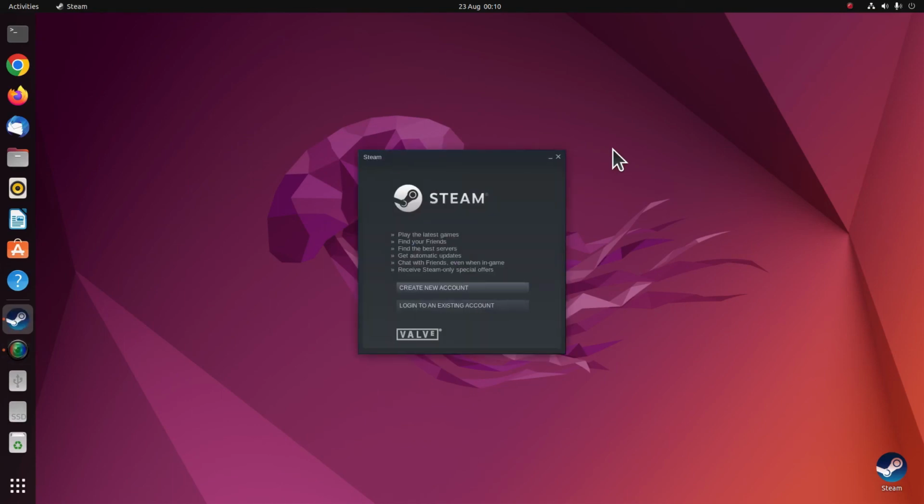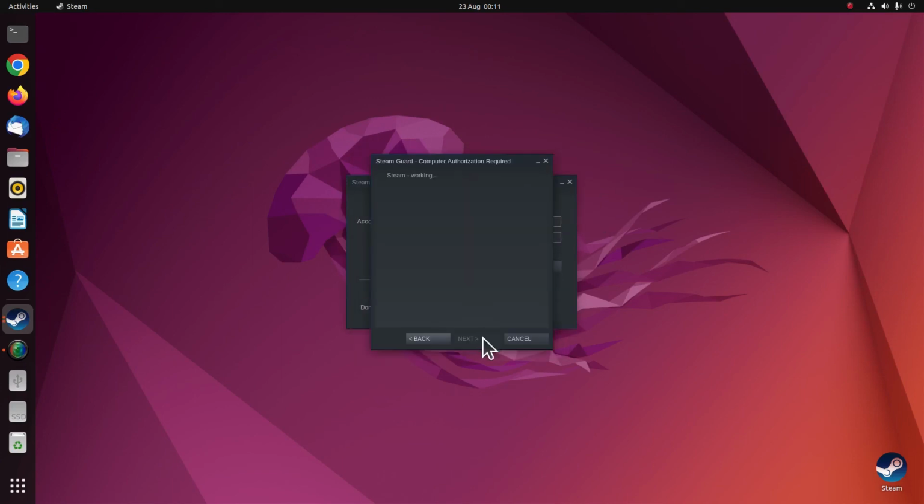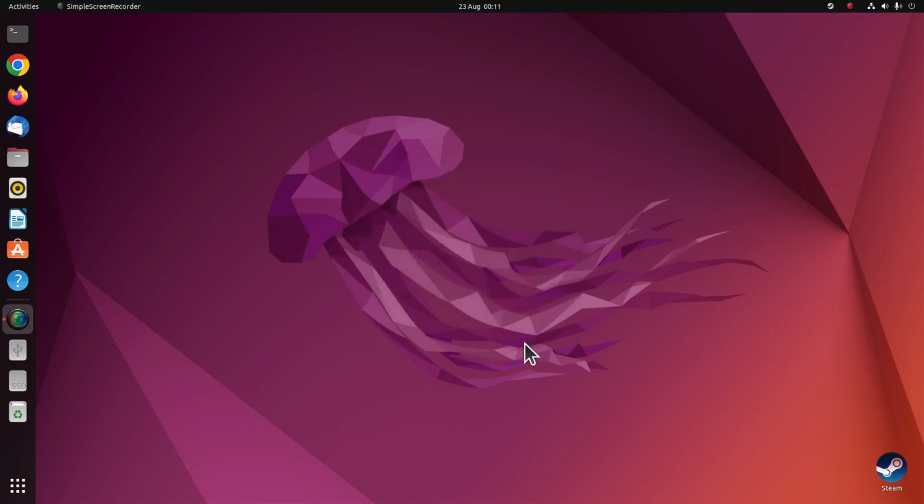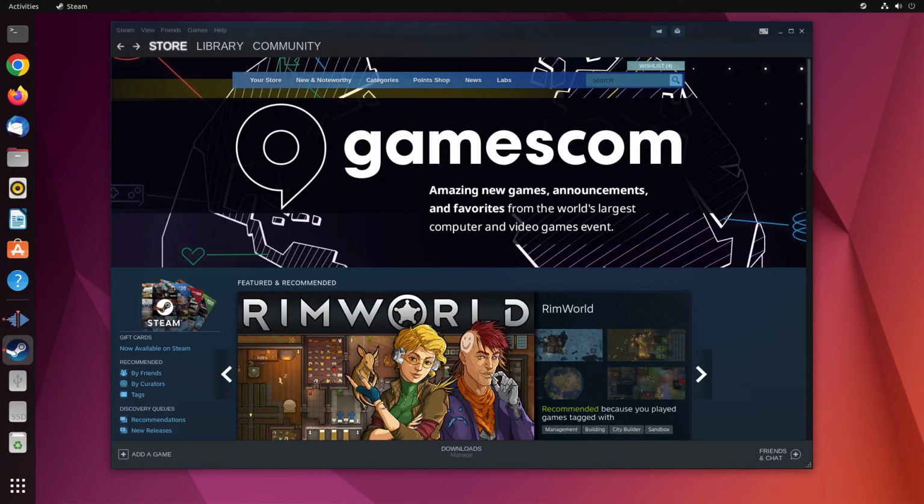You can then log in using your normal account and access your games. And as you can see, you've got the normal Steam client. You can install and run Linux games from here.